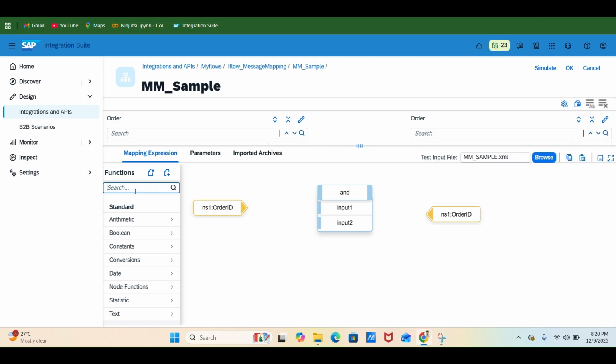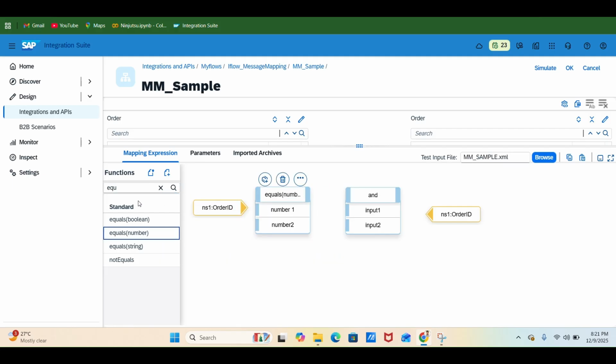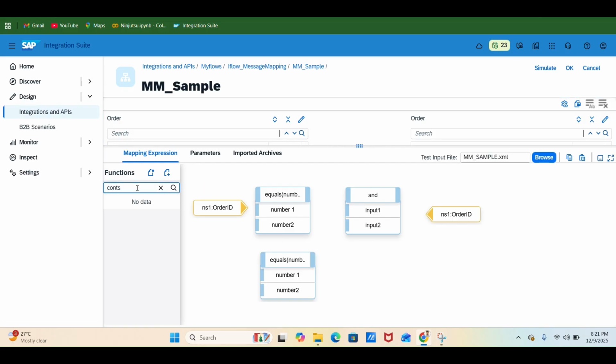So let's say we provide equals number here. We need two inputs, so we will need two conditions here. Okay, a constant because we need to compare it. 1, 2, 3, 4. Another constant here.